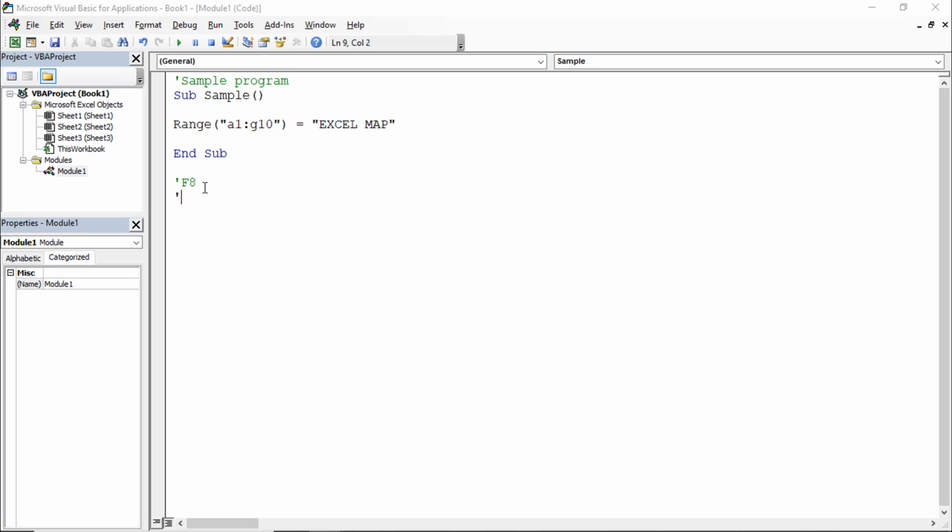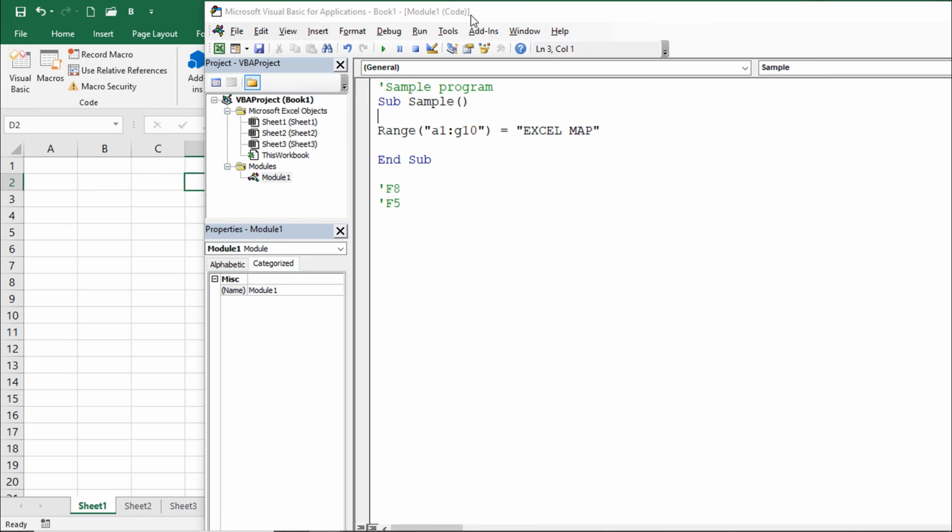In this, anyone you can use. By using F8 you can execute line by line. By using F5 you can execute the entire program at a time. My advice is to use F8 only, so that you can understand which line gives which output, and if there is any error in this VBA code you can understand very quickly and debug those errors also.